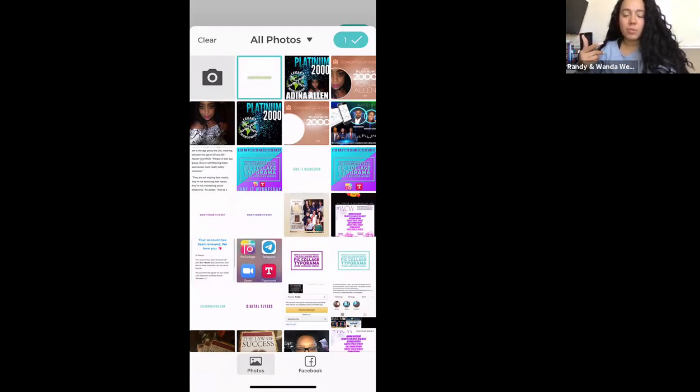Someone says there's 2 Typorama apps. I think that's only on Androids that there's 2. You kind of have to just open it and see which one makes the most sense.